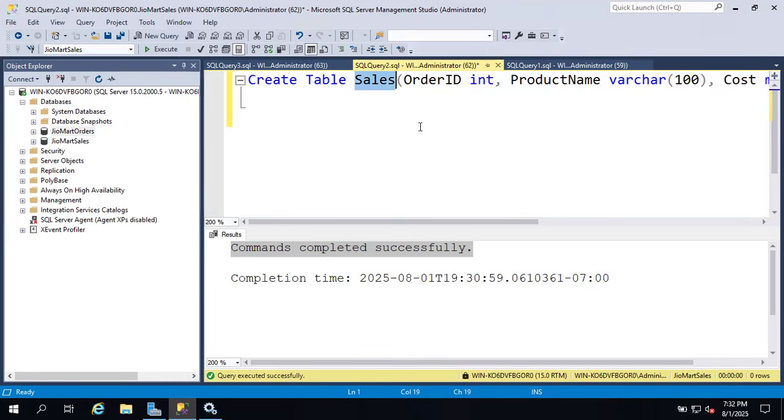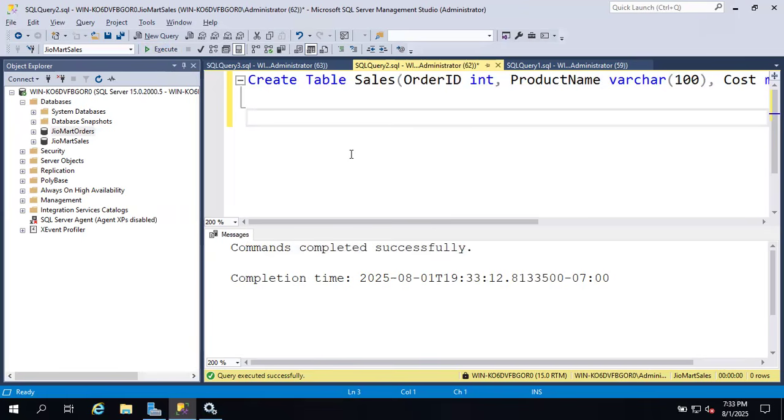Okay, so now I'm creating the object, guys. How to create the object? You can use Alt plus X to execute. Either you can click on execute, that is one way. The second way is the keyboard shortcut Alt plus X, or a function key. Can you guess the function key? Yes, F5. You can see here when you keep your cursor here, Execute F5 is popping up. So either you can use F5 if you are comfortable, or click on the execute button, or use Alt plus X. I'll be comfortable with Alt X.